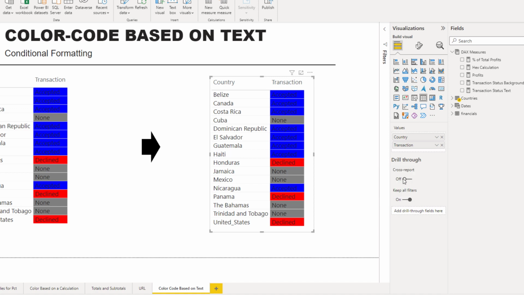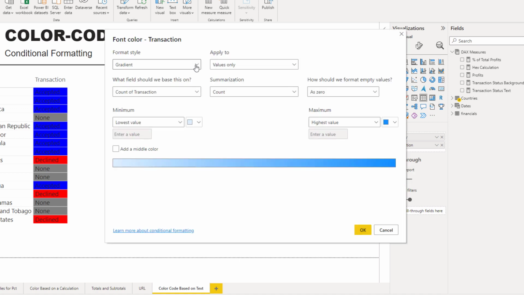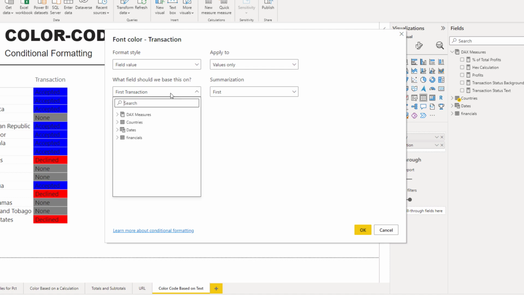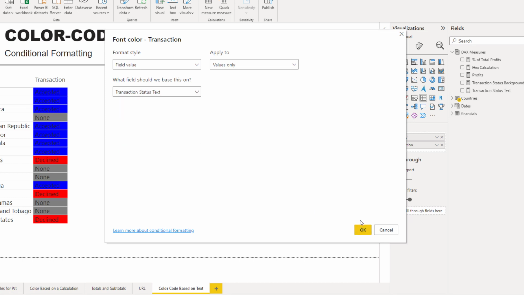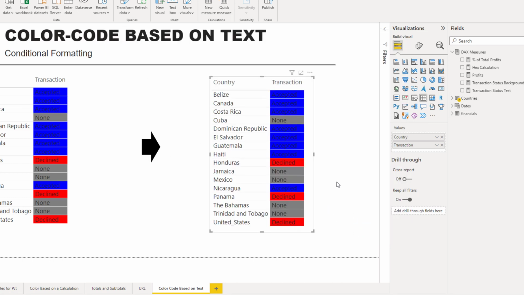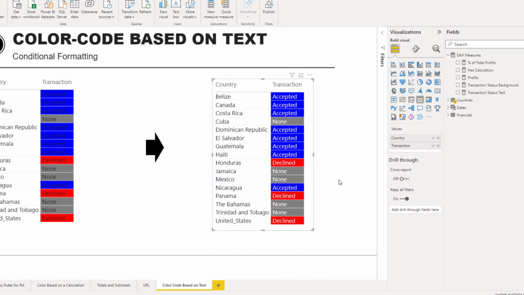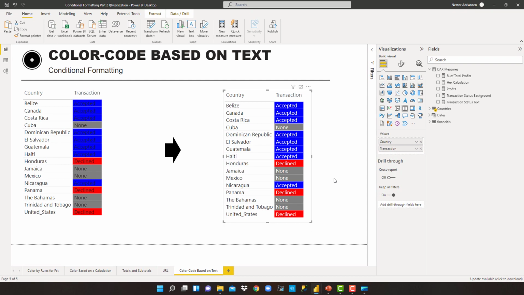Let's do that. Same thing here. Transaction, DAX measure, and then we need to select the measure that we just created, which is transaction status text. Let's hit OK, and let's see what happens. Boom! There it is. So now, guys, this is more readable, right? So the idea is to have a nice, good-looking Power BI report.